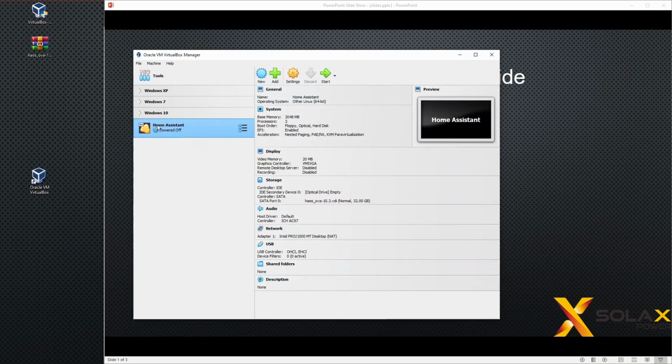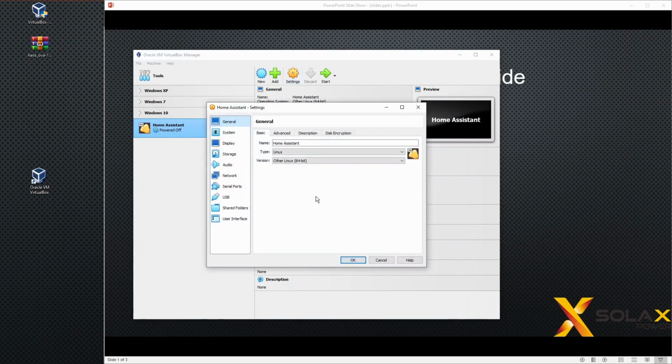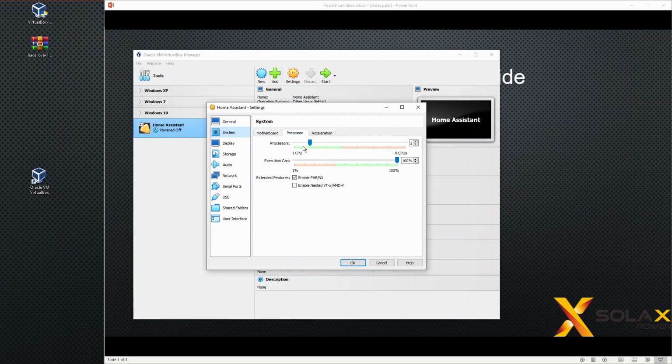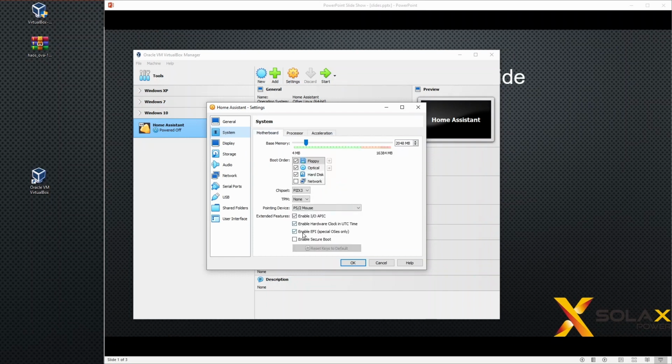And there we have a Home Assistant virtual machine now on the left-hand side, and it says it's powered off. Before launching Home Assistant, you need to just set a few default settings for it starting up. So click on the Home Assistant VDI here on the virtual machine and click the settings icon there. Now, most of these we did during the installation. So if you go to System, for example, you can already see that we've chosen 2048 megabytes of memory, and you can check that it's got 2 processors assigned to it, and that the EFI Special OS's checkbox is checked.